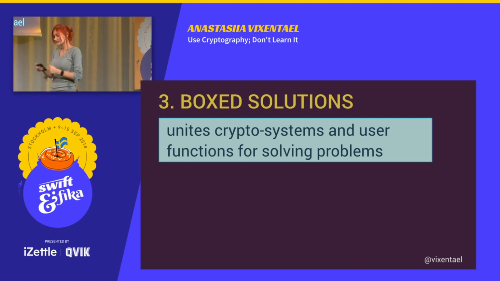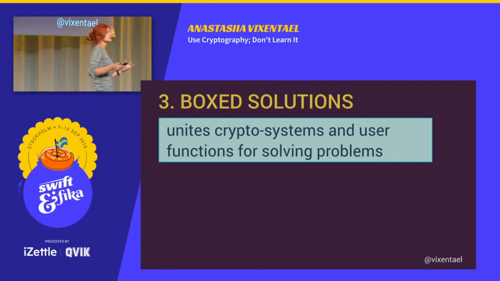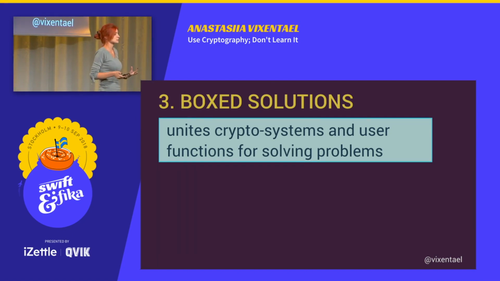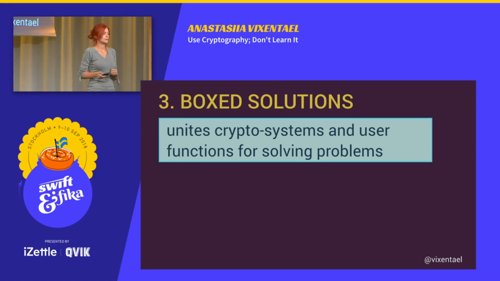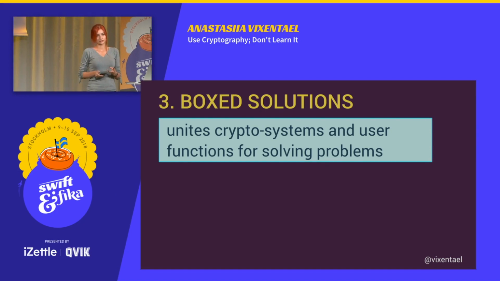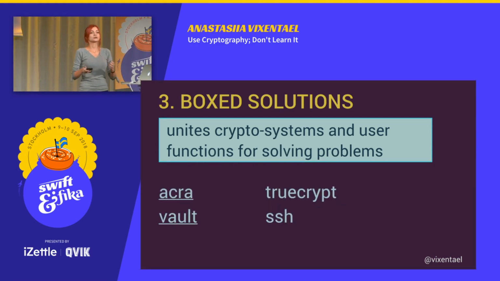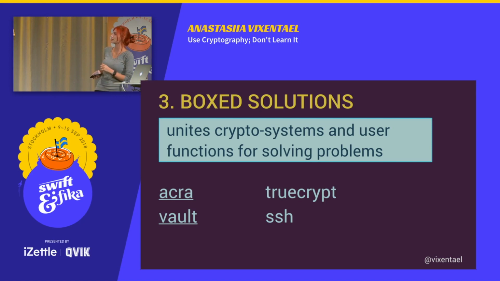The top stair in our stairs is boxed solutions. Boxed solutions combine crypto systems and user functions. These are really complicated ones, but you use them quite often, like SSH. SSH is a boxed solution built on a crypto system. Among others, do you recognize something? You should. At least I think you recognize SSH, TrueCrypt, and Vault.